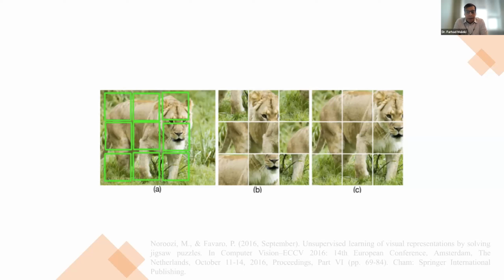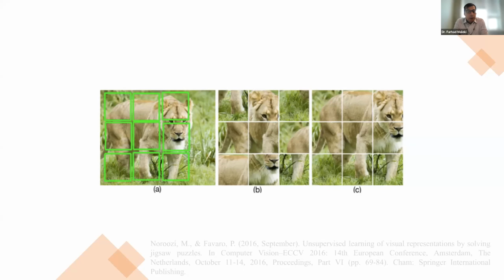Is there any other pretext task? Yes, perhaps there are other pretext tasks that you can come up with to create these computationally generated labels. Here you see an image. I create a puzzle from this image and I shuffle it.